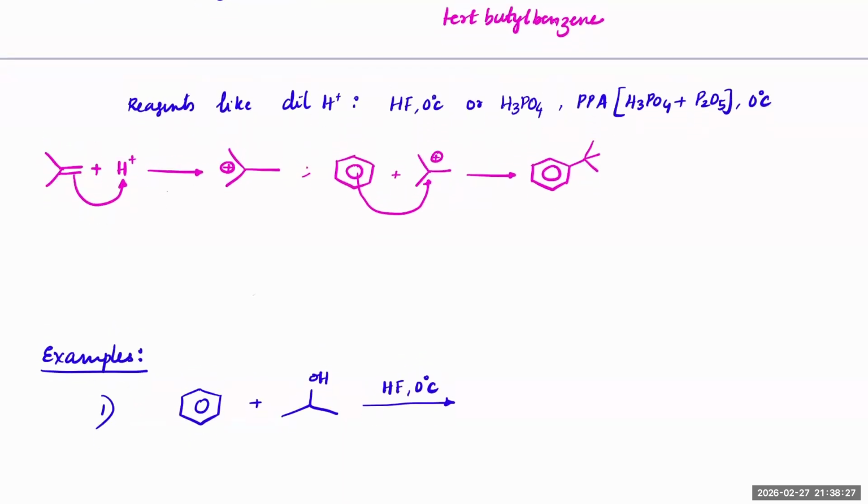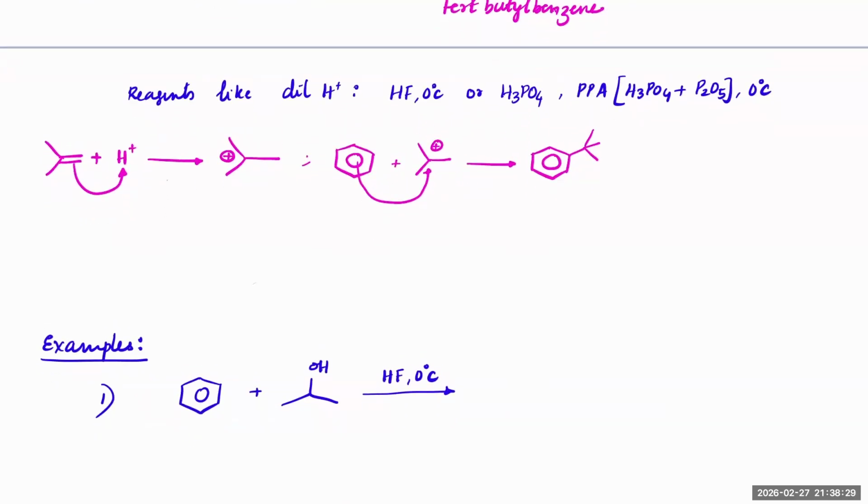Now, for this to happen, you should not have some other nucleophile. For example, if I take HCl, what happens? I'll tell you. With H plus in the form of HCl, first the carbocation will form, and then Cl minus will attack, and therefore you will see Cl will come here.